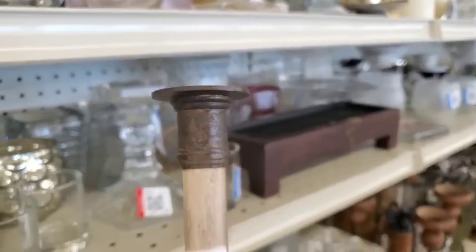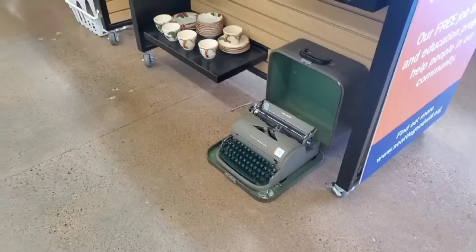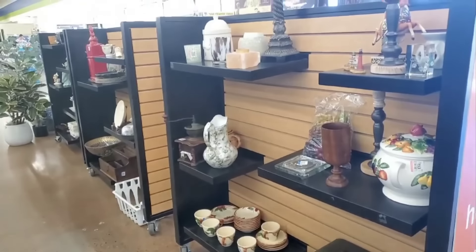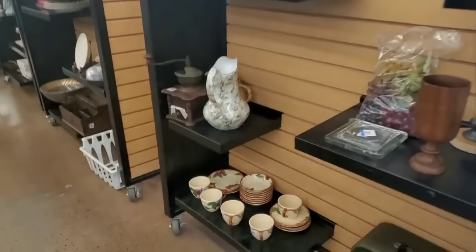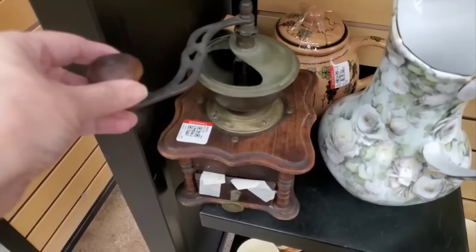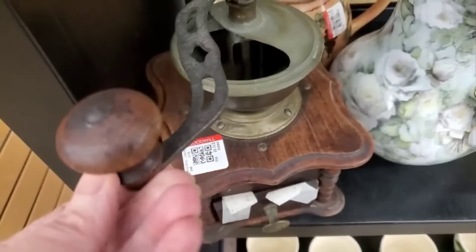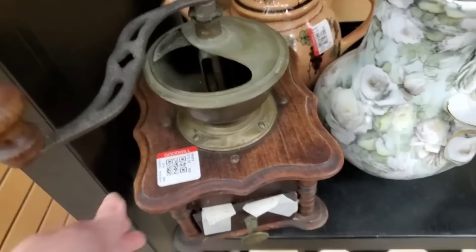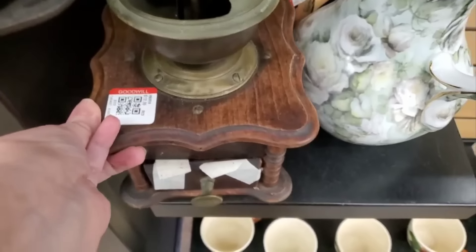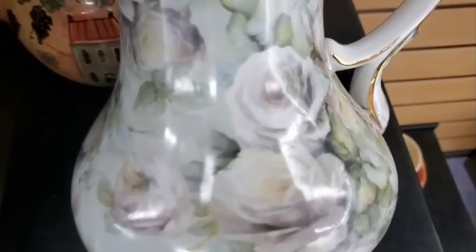And here is another candlestick — it's got the wood middle and the rustic bronze. This is the collectible area at the front of the store. I love coming here because there are usually some really neat antiques. Check that out — it's $12.99. Can you see the patina of the wood? That is a no-brainer. I am taking that one home — I know exactly where I'm going to put it, and I'm going to show you at the end of the video.